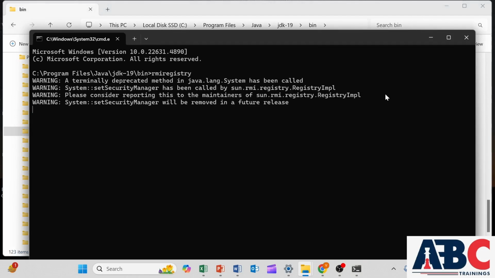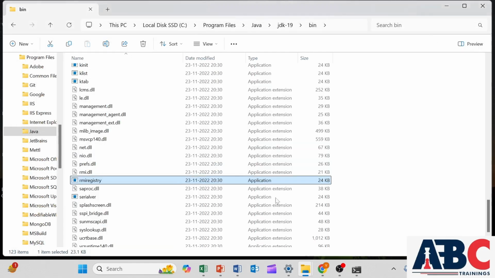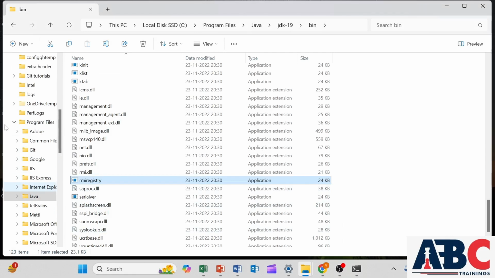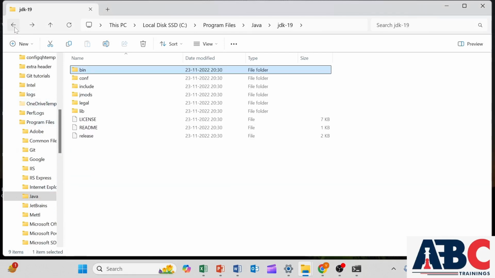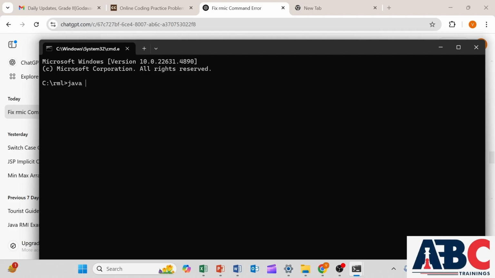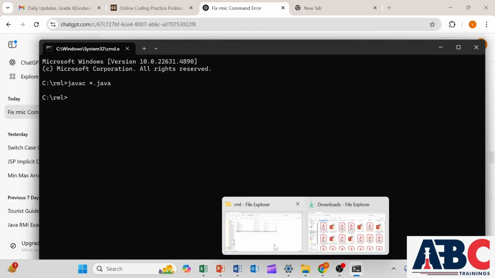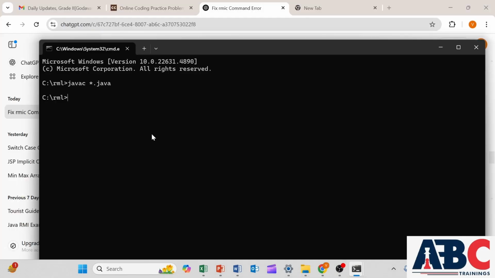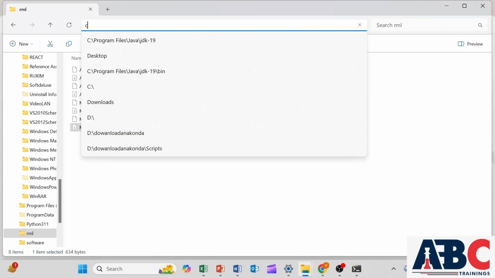After we start the RMI registry, open another CMD for MyServer. Then first compile all the files, then run java MyServer. So the server is running. Open another CMD for MyClient.